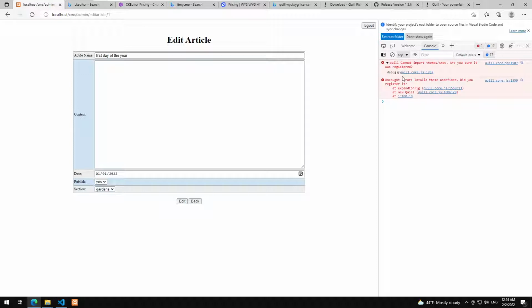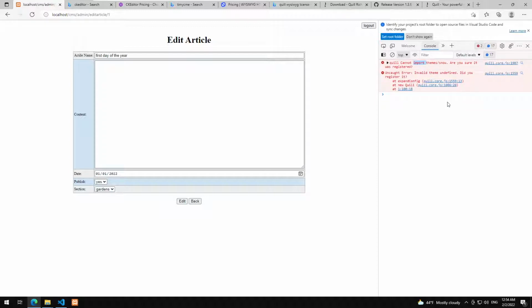Okay, so Quill cannot import themes. Are you sure it was registered? What? Quill core JS. That is interesting. So there is an error happening in Quill, and it was the cause for this. Cannot import themes.